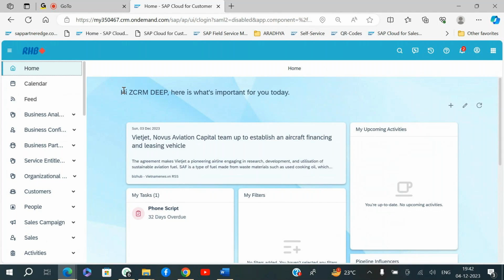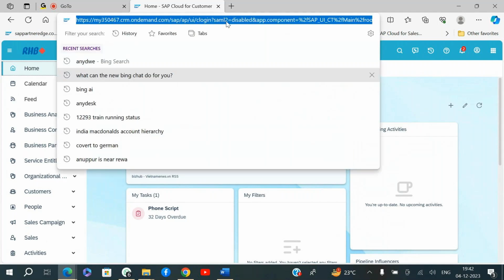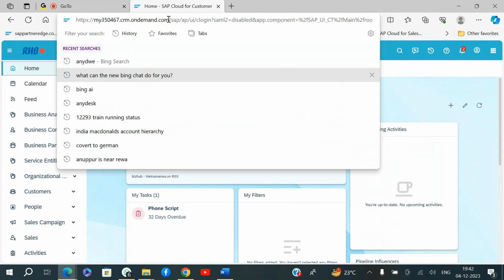I'll tell you why it is called a cloud. You see this URL, right? Whenever the URL is launched in any browser and an application opens, that URL or that application is called a cloud. Why?